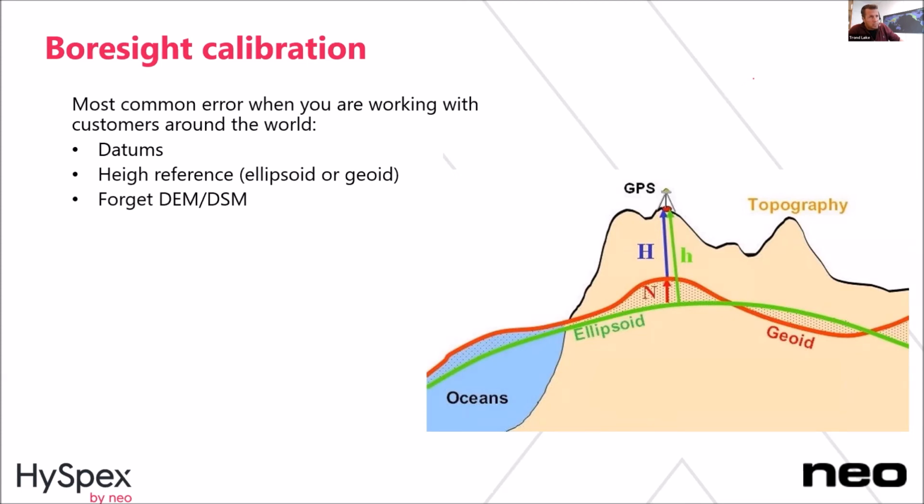And the same goes for X and Y, right? You want to have the same datum, same projection. So if you use UTM, for example, you need to know that the datum is the same for your elevation model and for your HiSpec data. Or if you use an orthophoto, many people use an orthophoto to also do boresight, then you need to know that your orthophoto has the correct datum.